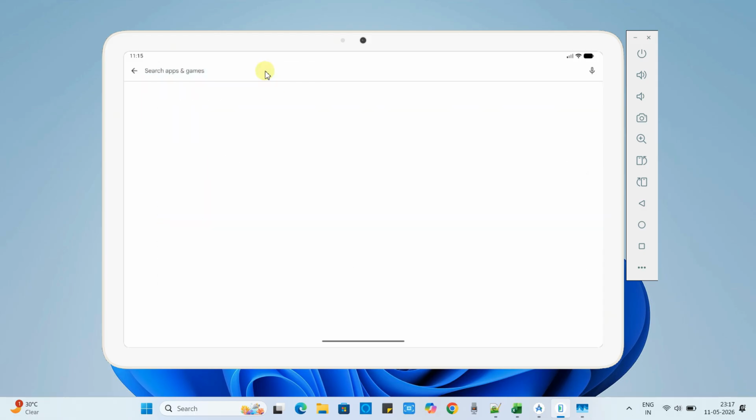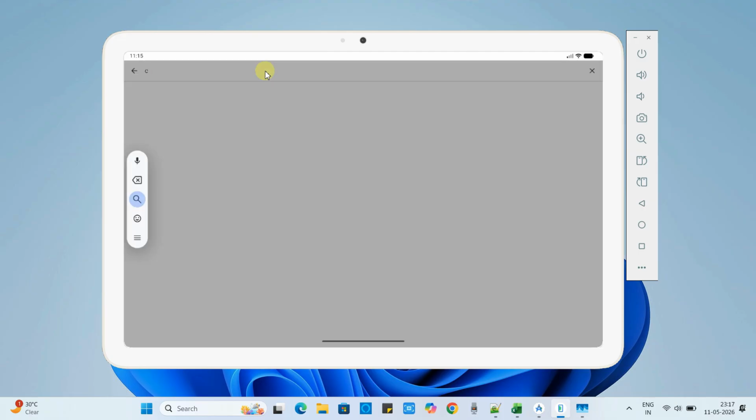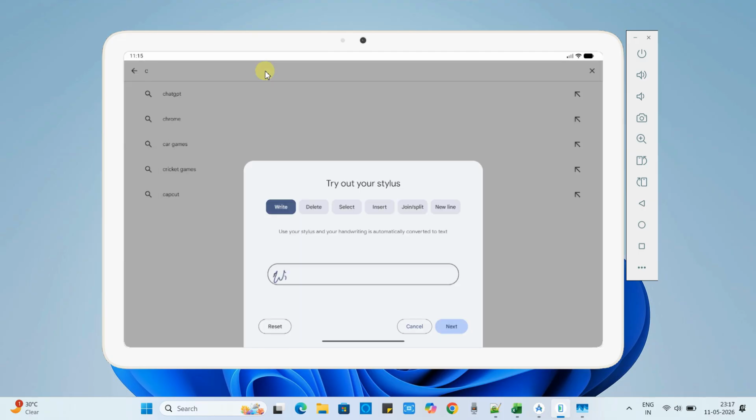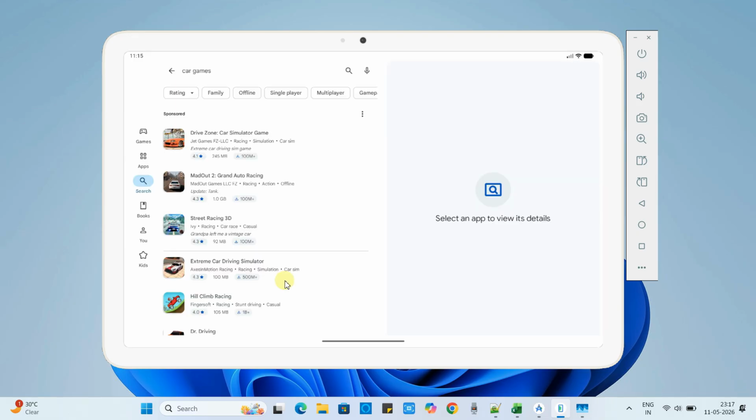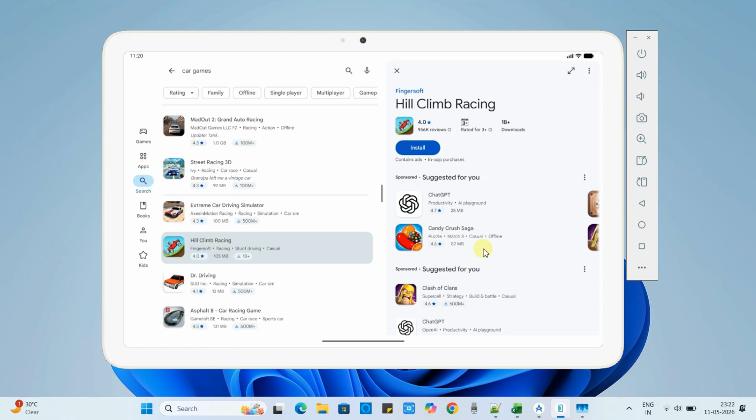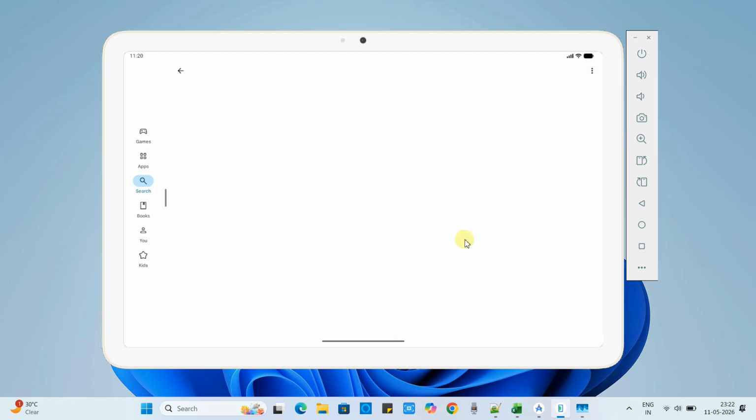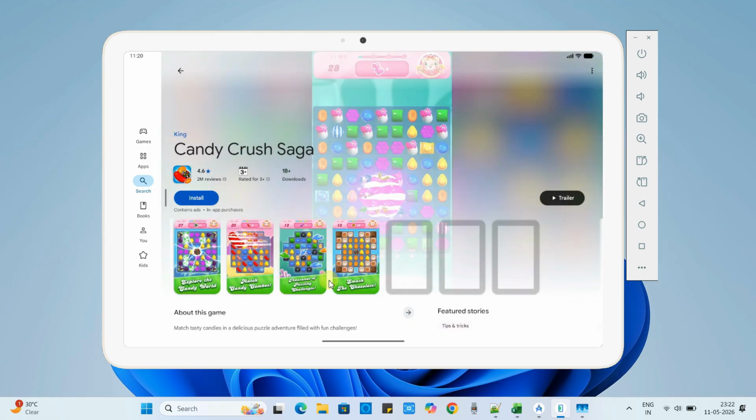As I have told you, this is not meant for heavy gaming. This will support some games. So I'm trying to install one simple game to test whether it is working properly or not. This has all the features as if you are running an actual tablet.